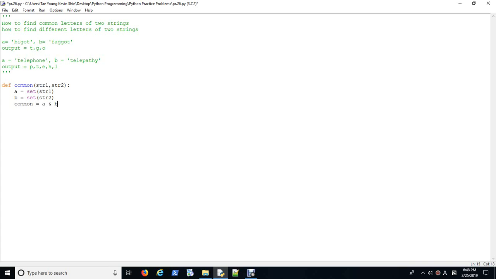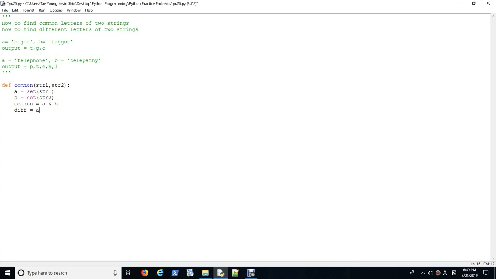As you see here, common is going to be a set, and data conversion in Python is really easy. I think it's such a nice language for us to take our first cornerstone step in learning programming languages. Second, I want to print the difference. How do I calculate the difference here?